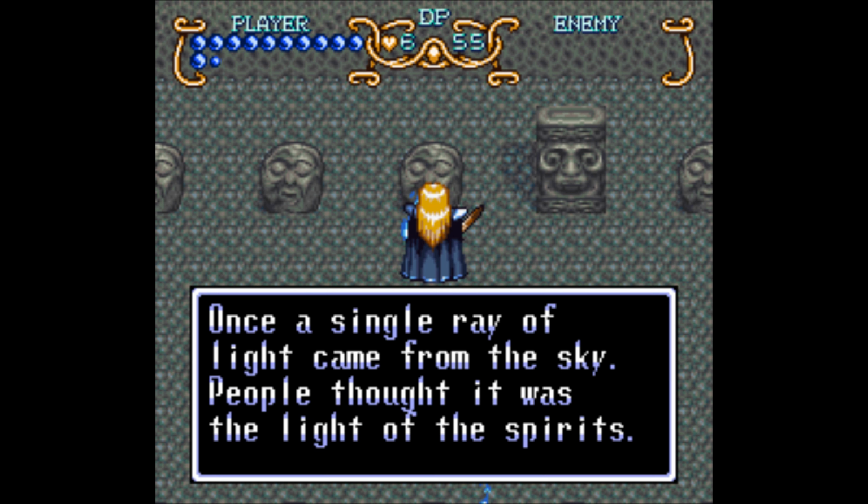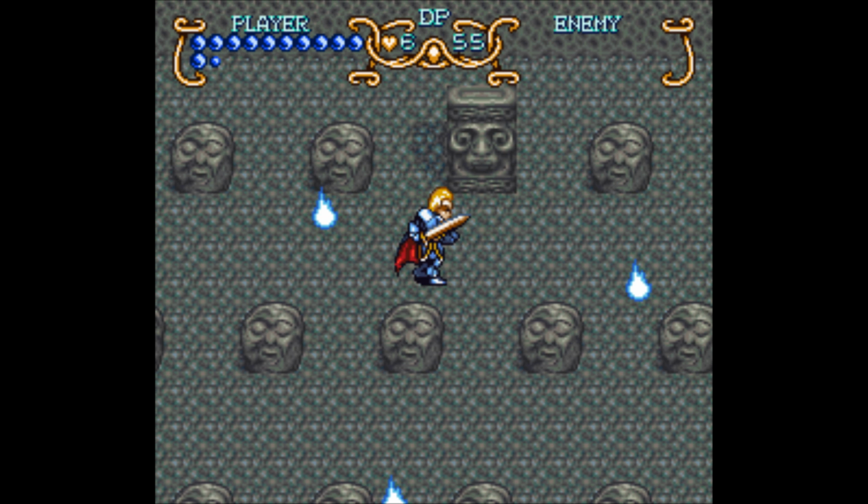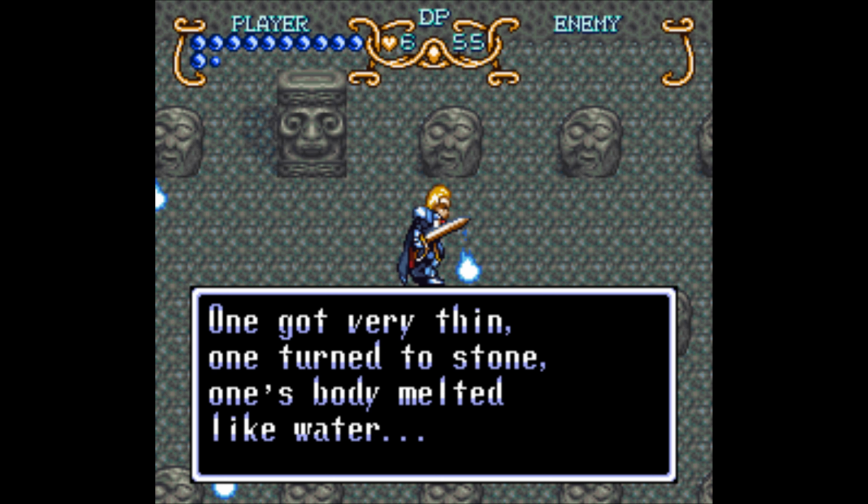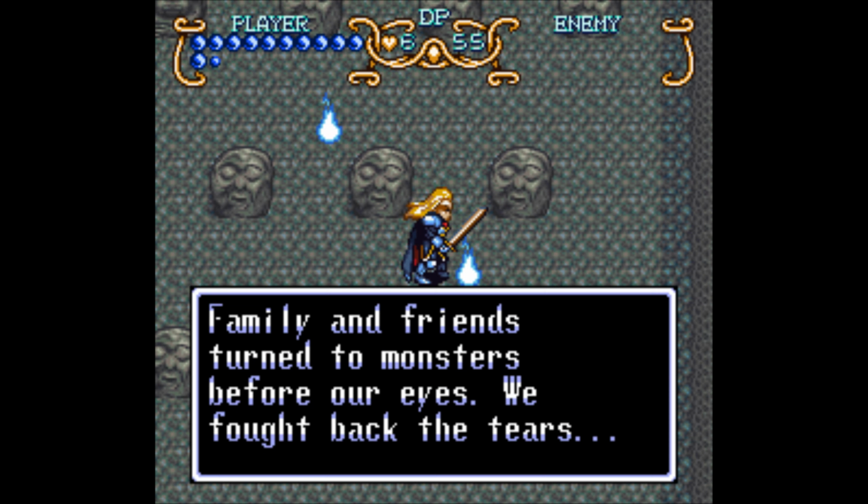Once a single ray of light came from the sky, people thought it was the light of the spirits. Oh, yeah, I guess that makes sense from ancient times. One year after that, our bodies began to change. One got very thin, one turned to stone, and one's body melted like water. What, they get mutant powers or something? Family and friends turned to monsters before our eyes.